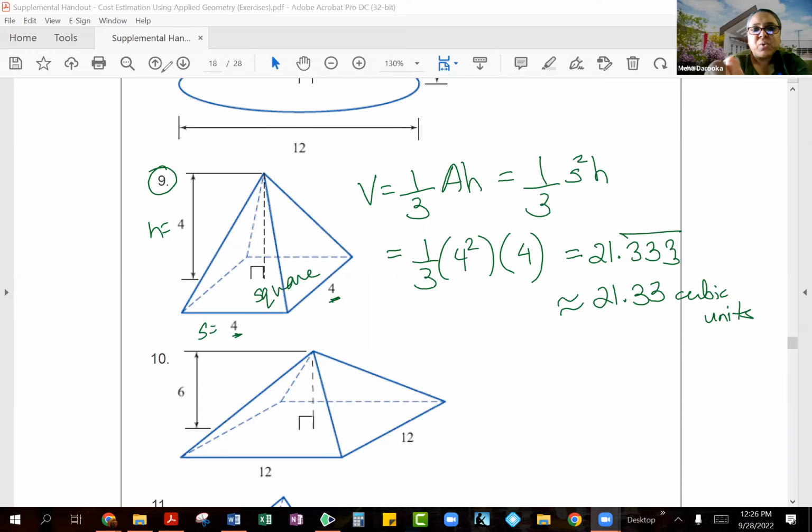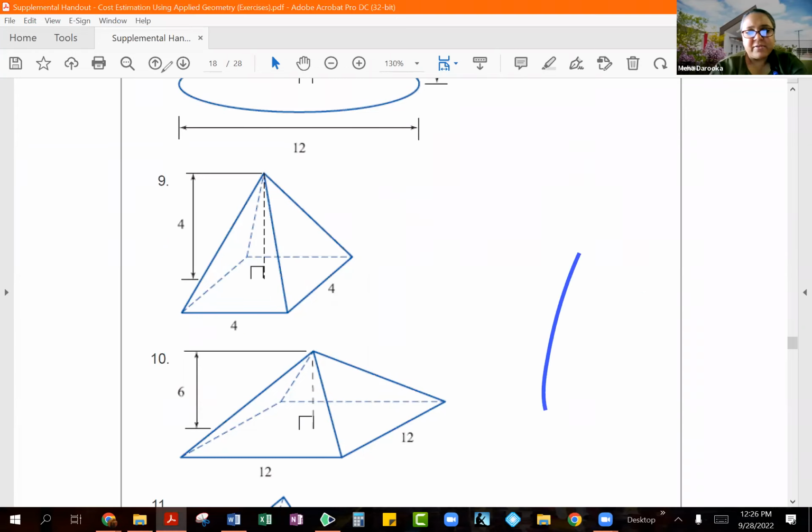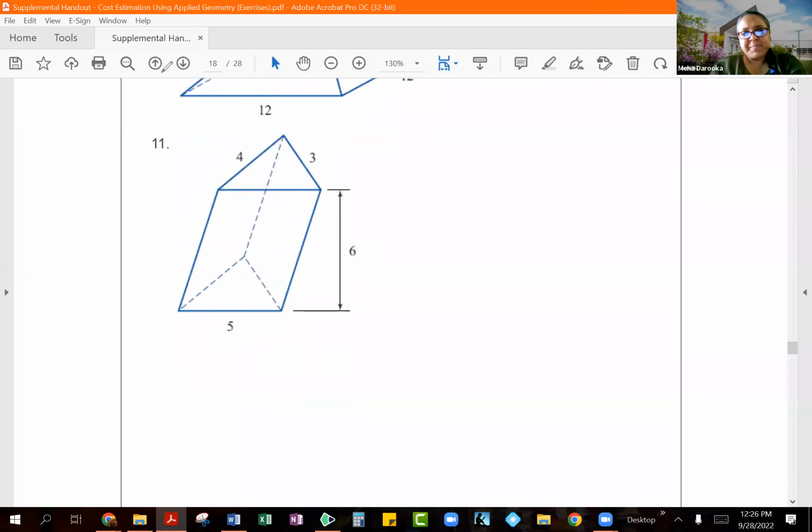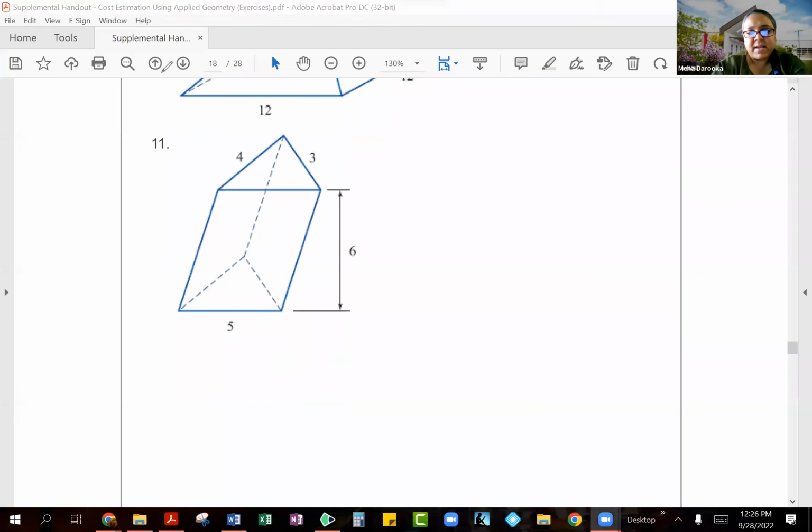So that was with a square bottom. Now, if we had a rectangle, it would look something like this that you're seeing in number 11. Yeah, Amanda, very nice. So at this point, guys, we have done our discussion on area and cube.